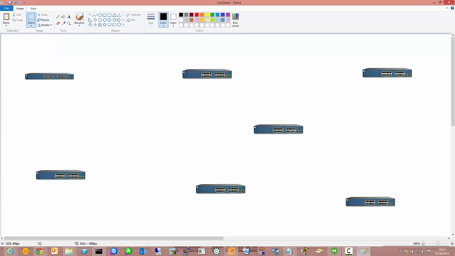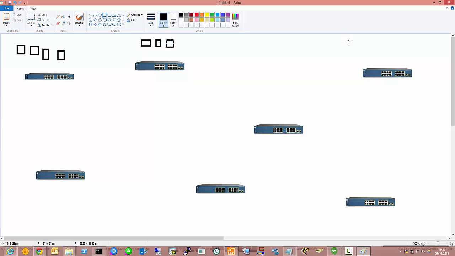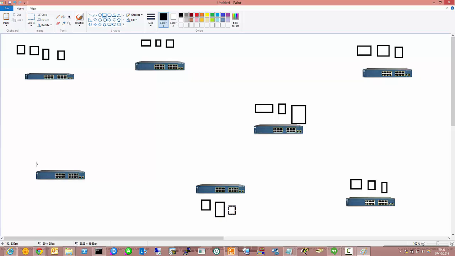Yeah, I think we get the point. So they're like different networks everywhere. These networks, as they stand, have computers connected to them. This network has all these computers connected to it. This one over here has all these computers connected to it. This one over here too, and this one too. Same as this guy over here, he has computers. This one too has computers, and this one too has computers connected to it.